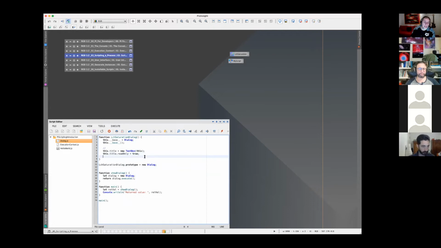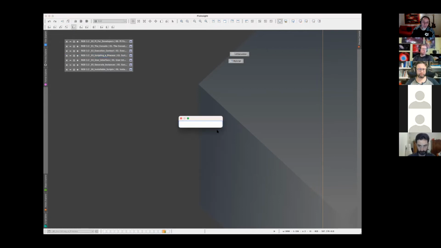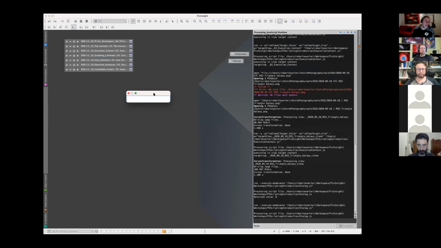Okay, and we can even start launching the script and see what happens, right? But of course, in here, we don't need to instantiate a new generic dialog. We want to instantiate our custom dialog. So we need to create a new instance of my LCH saturation dialog. So if we launch it, we see this thing. This thing, if you notice, is slightly different from the previous one because it contains my description object on the top.